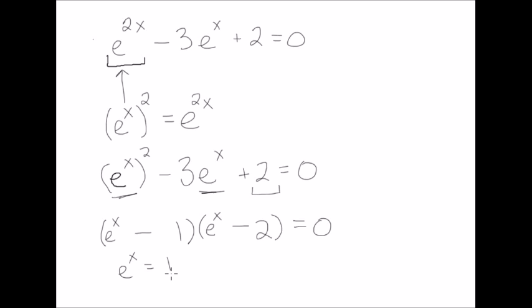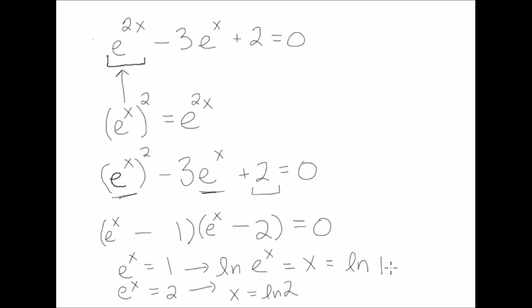So in other words, this equation has two different roots, one where e to the x is equal to 1. So we would use the natural log to get the x by itself, and we need to apply the natural log to the other side of that equation so that we get that x is equal to the natural log of 1. Or we have e to the x minus 2 equals 0, which is the same as saying e to the x equals 2, which simplifies in the same way to be that x is equal to the natural log of 2. So there are two possible solutions to this equation.